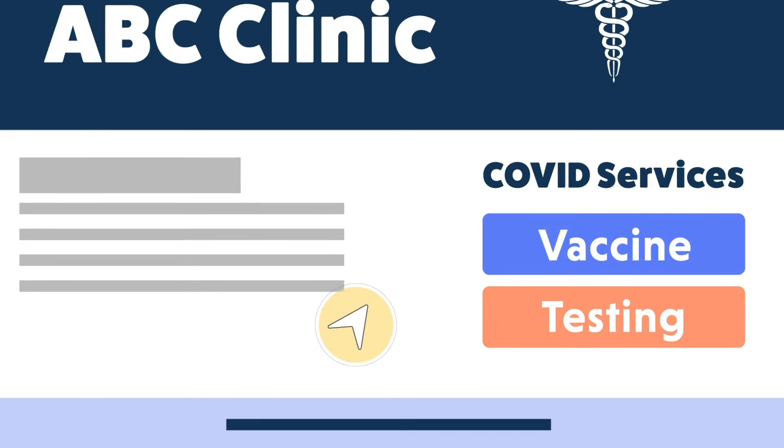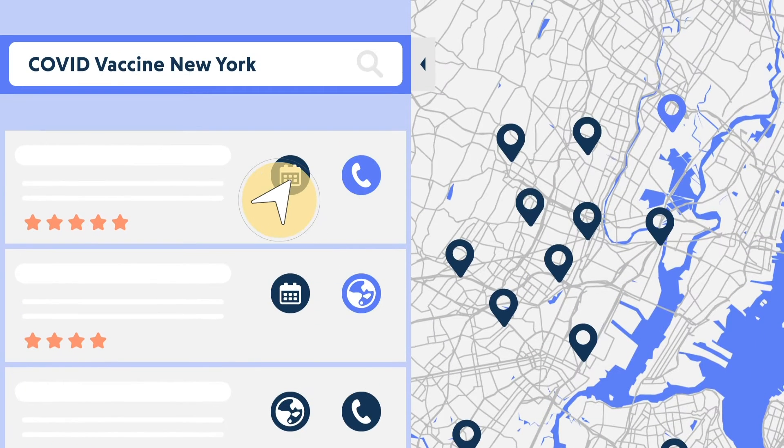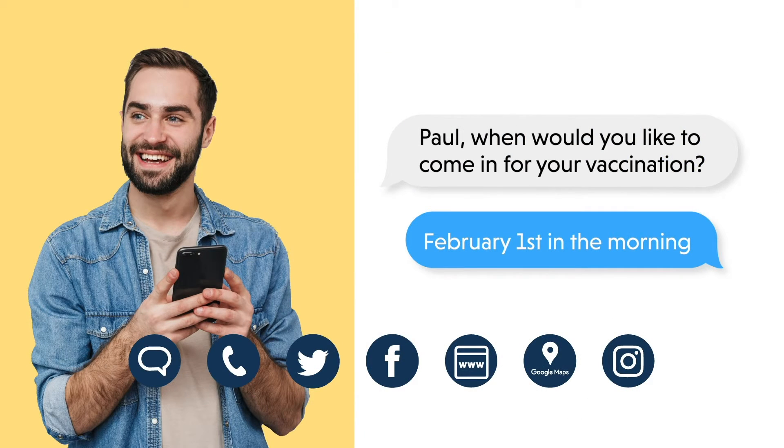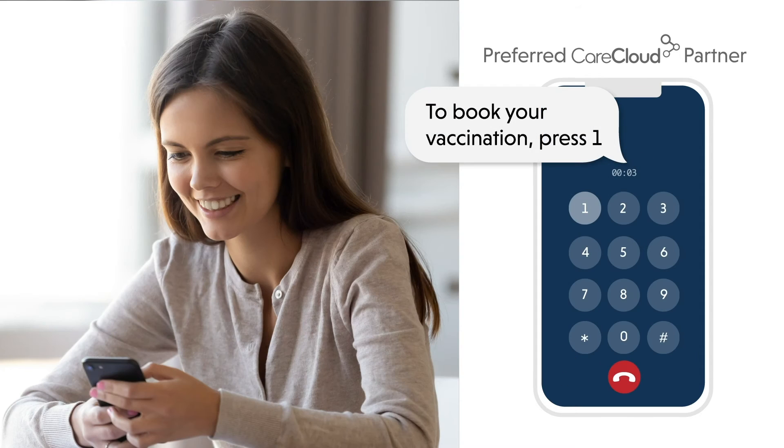When prospective patients visit your website or social profiles, they can easily skip to text and chat with Holly on their cell phone using friendly and natural language. Plus, anytime a patient calls in, they can seamlessly switch to mobile and start their conversation, releasing your already overloaded phone lines and staff.